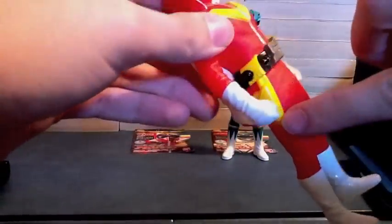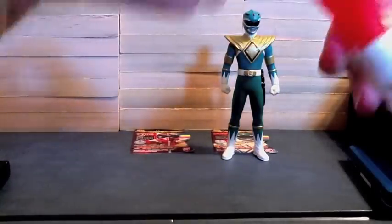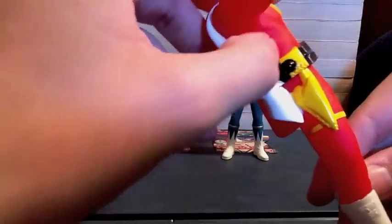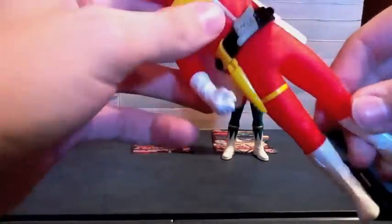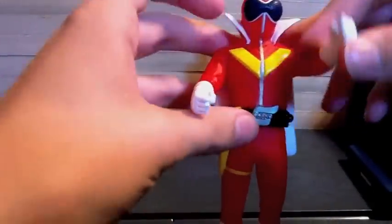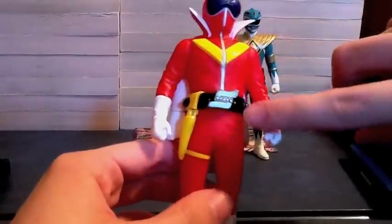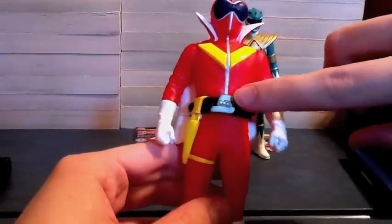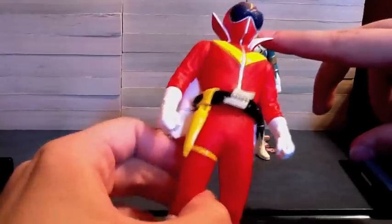You can see his gun, I think it's a gun, whatever it is, attached to his waist. And there's actually, if I lift his arm, five stars there. So that's cool, because there's five of them. And we'll do articulation now. His arms move. His waist doesn't really move because of the cape, so it's kind of like Magired in that aspect. His belt has the five with the five stars. So that's pretty neat.